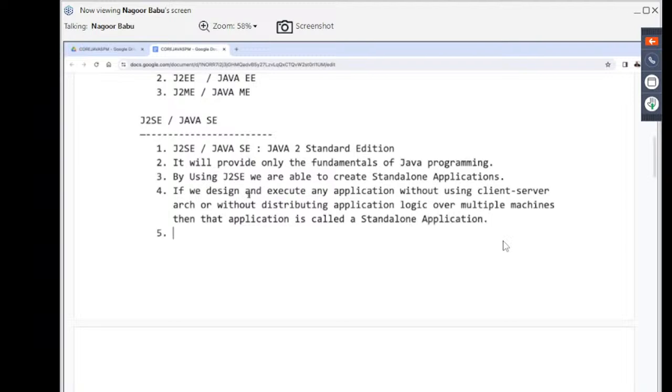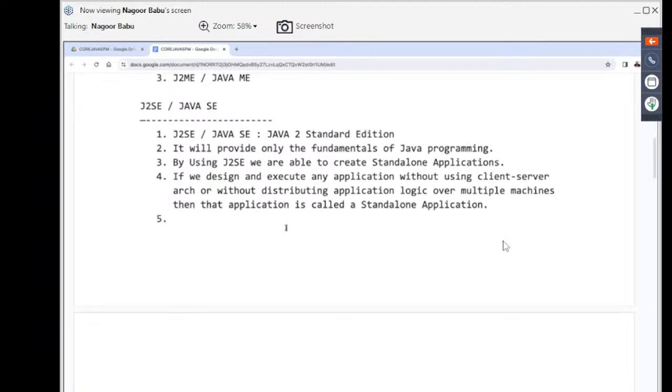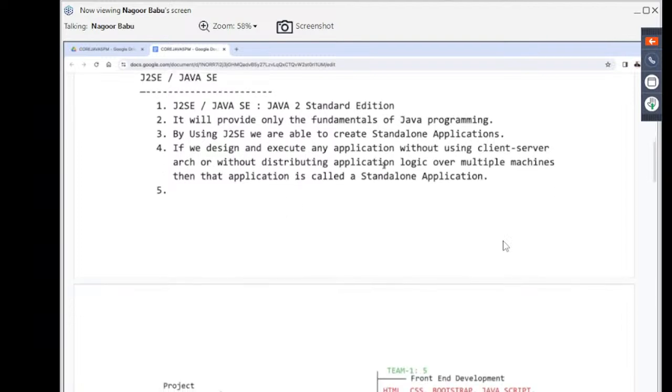Observe carefully. What is this standalone application, sir? If we design and execute any application without using client server architecture or without distributing application logic over multiple machines, then that application is called a standalone application. It means that I want to provide my total application logic, my complete application, in a single machine.